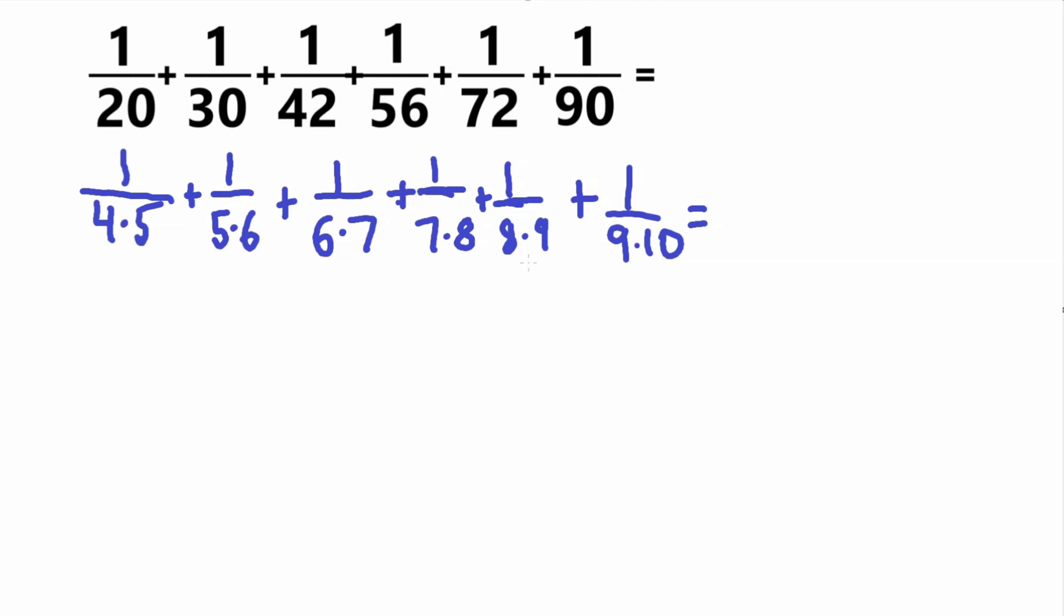What do we do next? Well, now what we're going to do is rewrite the numerator. But how do we rewrite the numerator? We just have 1, right? Well, we can rewrite the numerator by using the values in the denominator and subtracting them by each other, because that would be equal to 1. That's equivalent to 1.